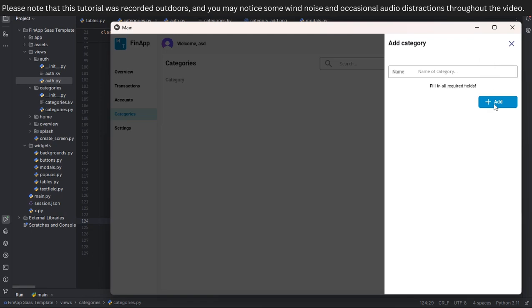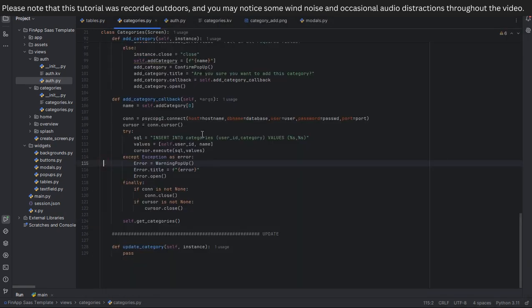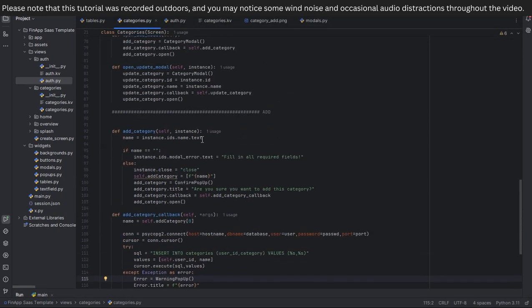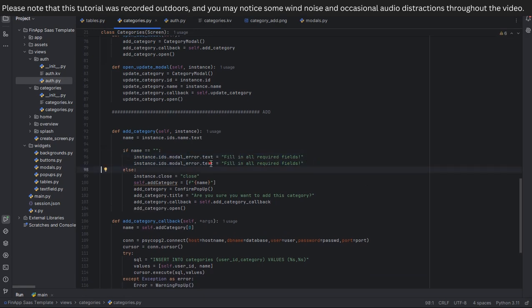Okay, first, no required fields, so it's black, it needs to be red in color. Name is empty, so this is going to be color. This is going to be red.